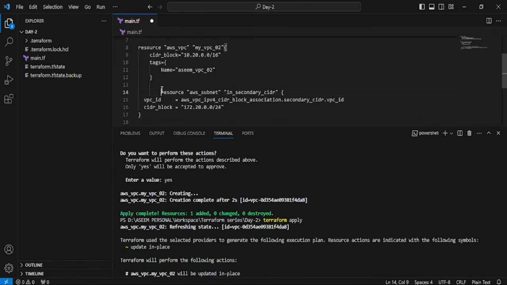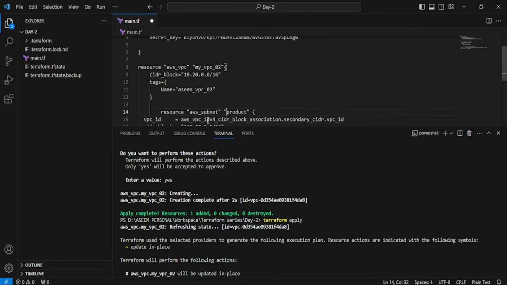So what we are doing is creating the resource as an AWS subnet. And I will give the name as product, to remember that the subnet we are creating is for the product, right? So I'll give the name as product. Product subnet. And then I have to give the IP of this.